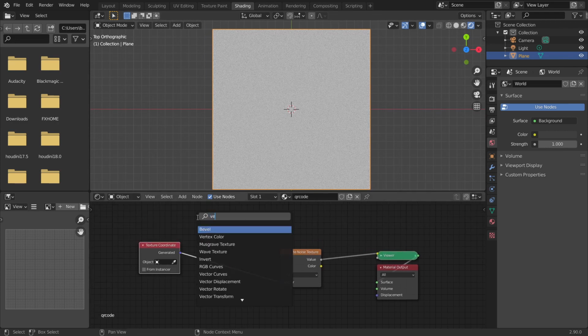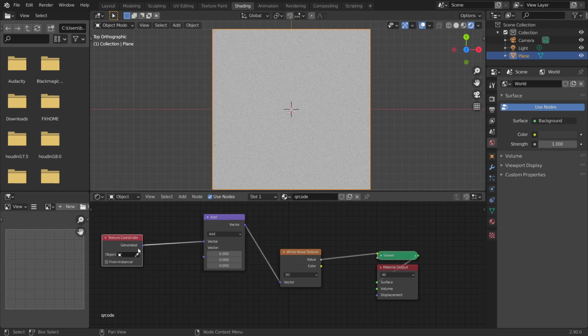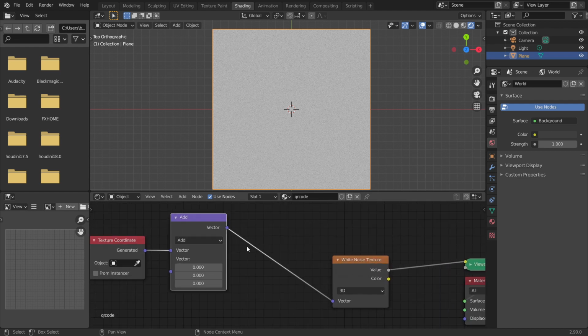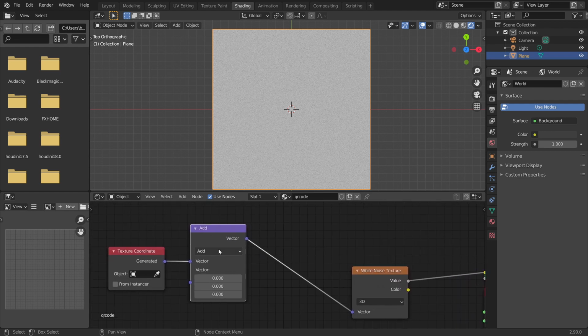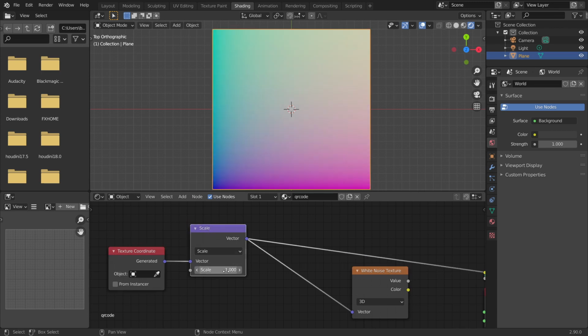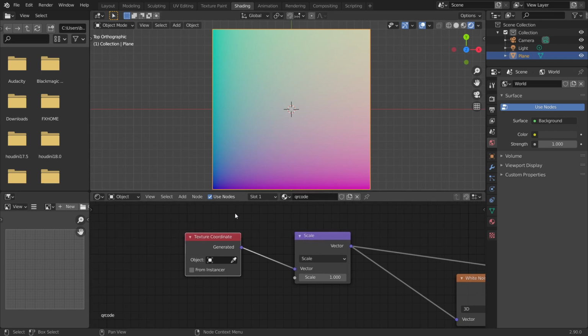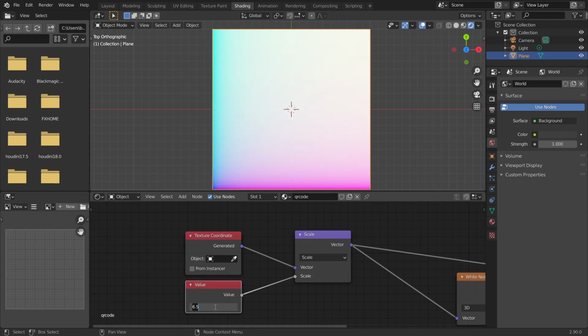A trick to do this is we're going to use vector math. So again, texture coordinates is a vector, and we're just going to be manipulating it with vector math nodes. By the way, turn back now if you're not ready for some math, or maybe just pay attention because that's how you learn things. You need to challenge yourself to get better. What we're going to do is, first of all, we are going to scale this. So we took our generated coordinates and now we're scaling it by some value, which is basically going to make the vector going in the same direction, but with a larger magnitude. And I'm just going to set up a value node so we can control this outside.